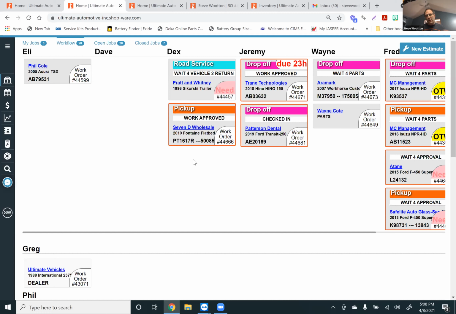What you'll see here on the lines that are actually colored, at the very top of each one of these boxes, those are the labels. We use that for things like we need to pick up the vehicle, it's dropped off, it's a loaner, the customer's waiting. So it's very prominent, it's color coded, they stand right out for us so that you know exactly what's going on with that vehicle that's coming into the shop or is in the shop currently.